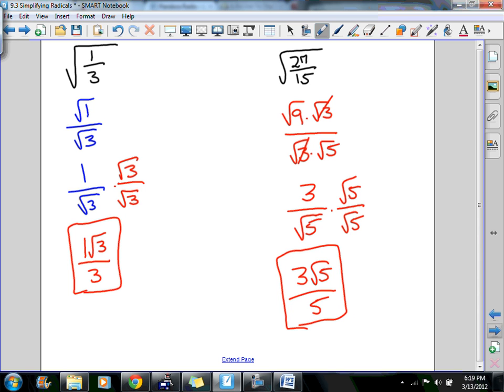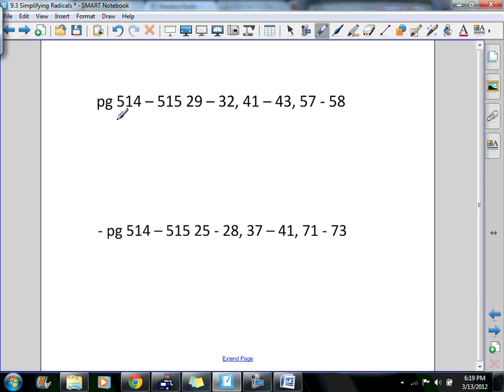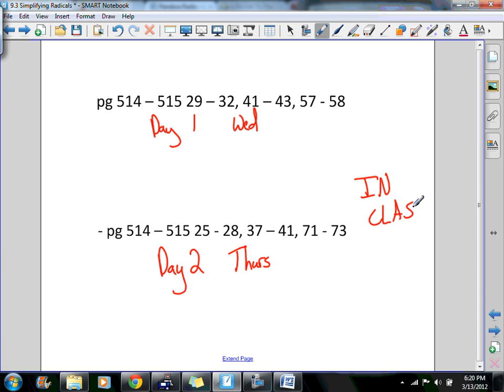Alrighty, these take practice. I'm not expecting you to be a master at these. Just be ready to practice them in class. These are two-day assignments. This right here is day 1, and this right here is day 2. This is going to be on Wednesday. This is going to be on Thursday, and these are all in class. Bring your notes for this video with the problems we did while pausing. You'll get your points Wednesday. Wednesday and Thursday are both work days, and then it looks like we'll have a quiz over the weekend.